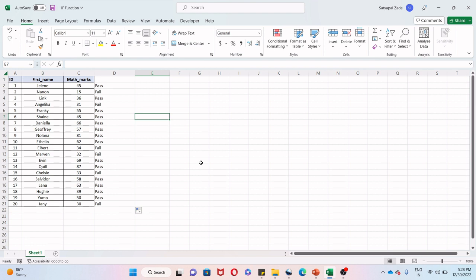As you can see, it has populated all the values down as far as the data is available, which is exactly what I want. Now I just want to spot check whether it is working properly, based on the values that I do have. 45 marks is pass, which is true. 15 marks is fail, that is also true. Here I can see it's all good and the data is correct. So there you go, the basic example of using the if statement.